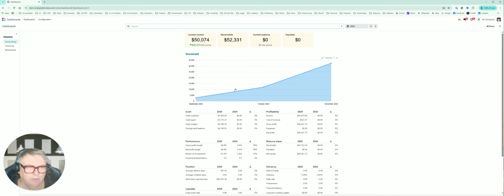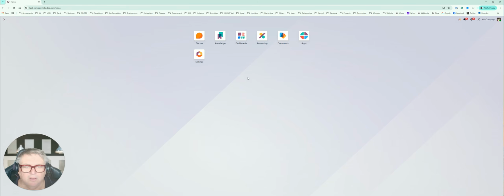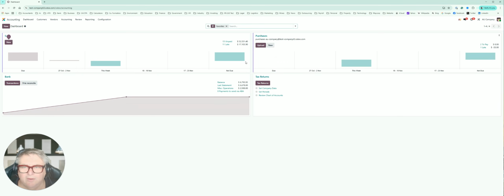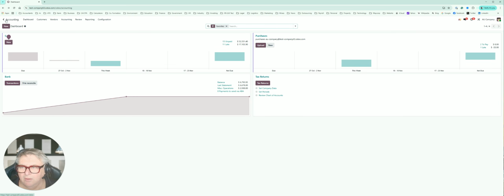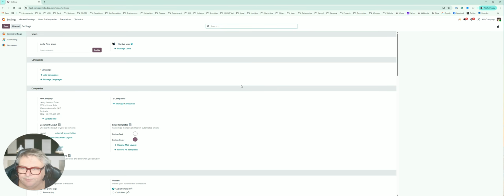So this is just a dashboard. You could sit down and configure this dashboard, but we'll go over configuration or advanced configuration in more detail at another date. I just want to show you today the setup of things. So you've got your setting up. You can either go straight into settings or you can go into accounting. Both of them will take you to a settings screen. Here is very obvious. That'll take you directly to the settings where you'd start. Or if you go into accounting, configuration and settings is also there. So this is the same screen, whether you come in through accounting or through settings.